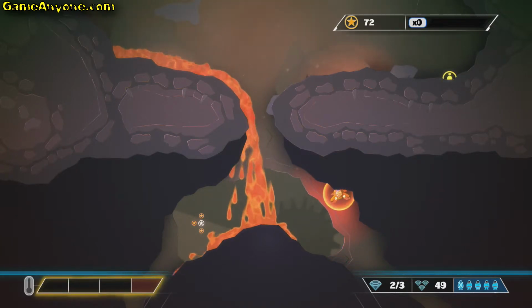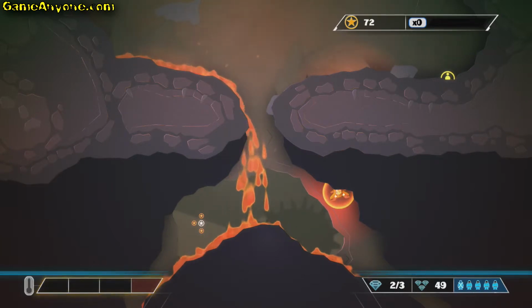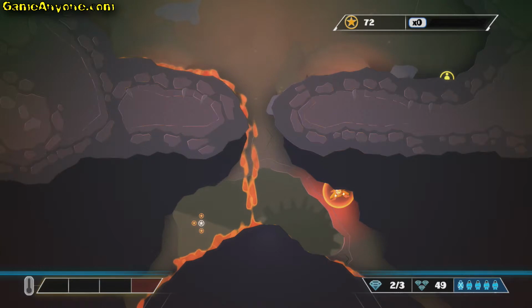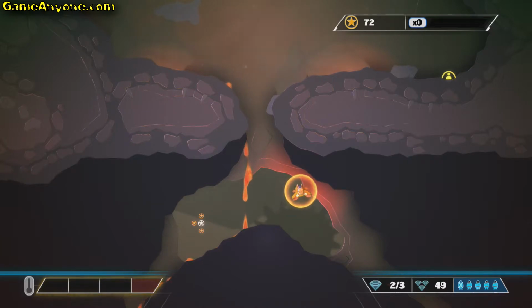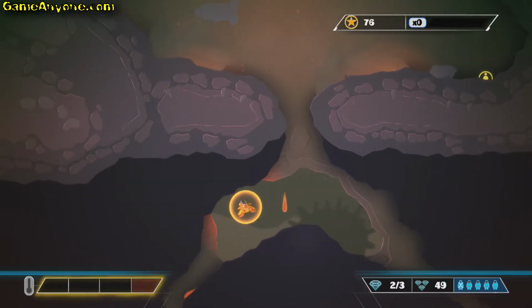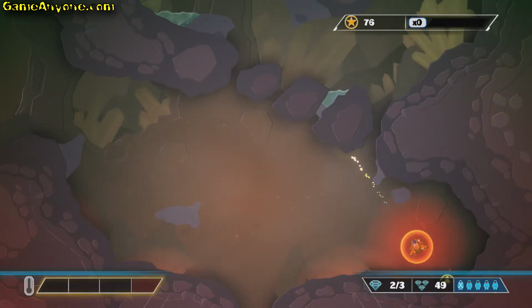Go away, lava. No one likes you. Of course I find the secret area just as lava is pouring down on my face. Oh, it's almost gone now. Is it worth trying to grab those? Is it worth it? Is it? It is now. The drip has slown. The drip has slown to a crawl.